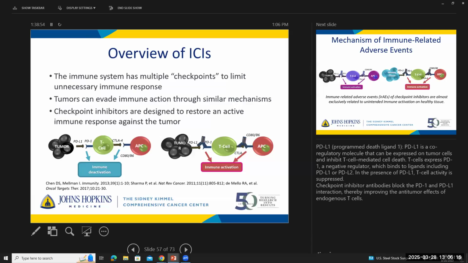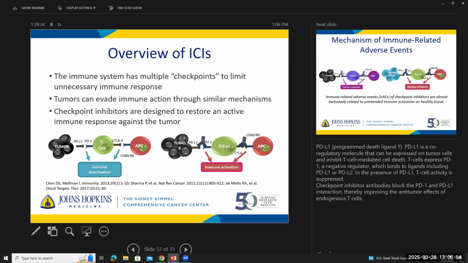Okay, so we have our tumor, and our tumor expresses PD-L1. Okay, that's why PD-L1 was one of the things that we test for when we're trying to determine a treatment plan for these patients, because we want to know how strongly the tumor expresses PD-L1. Okay, so we have PD-L1 on the tumor, and that binds to PD-1 on the T cell. Okay, and when PD-L1 is bound to PD-1, it deactivates the immune system, okay? So that's how the tumor cell can overexpress PD-L1 to deactivate the immune system.